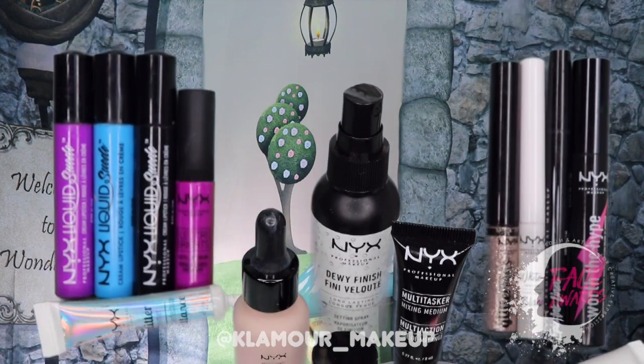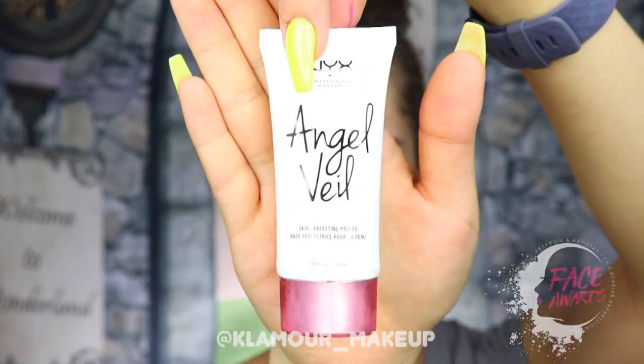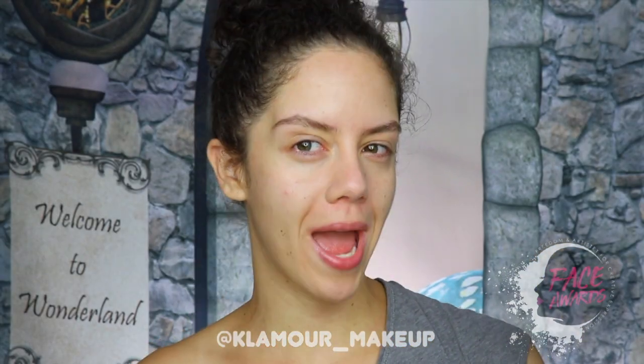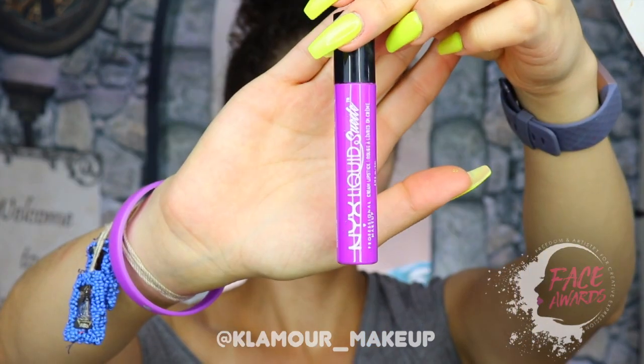Anyway, these are the NYX Professional Makeup products that I will be using for today's look. First, I picked up the Angel Veil Primer and applied it all over my face. Then I went with my brows. I picked up the cream color in Rebellious Edge and the NYX Liquid Suede in Run This World.